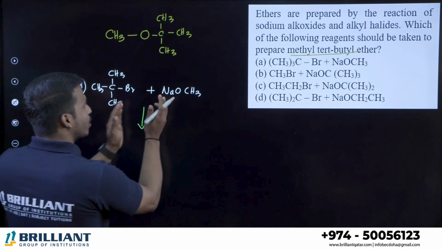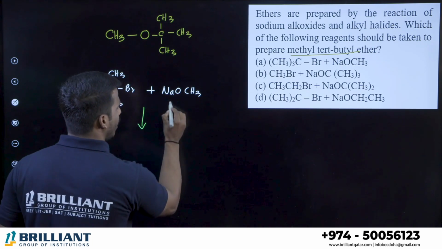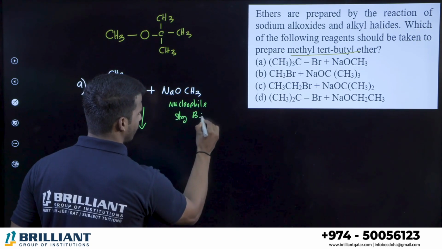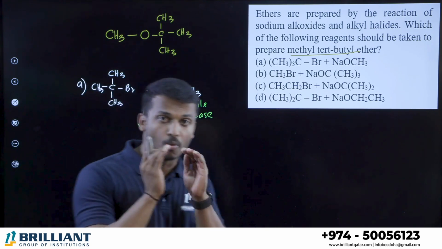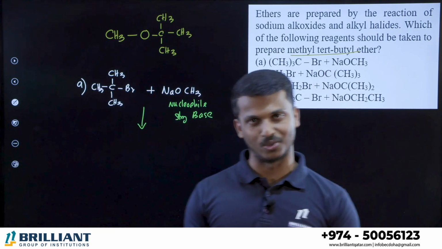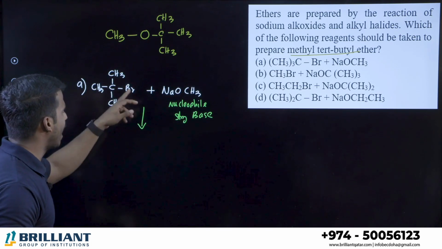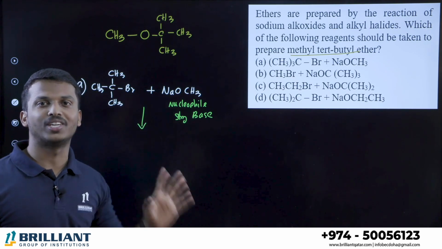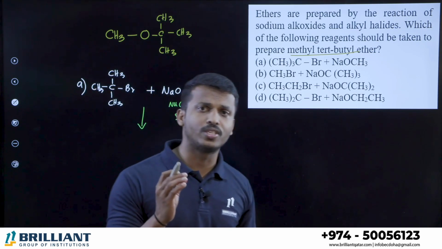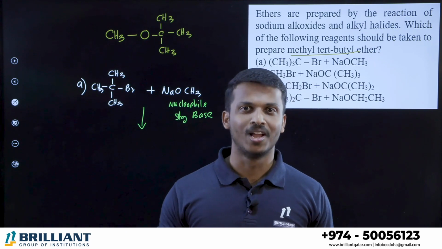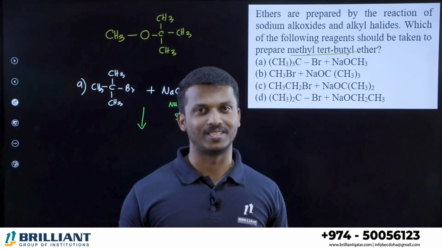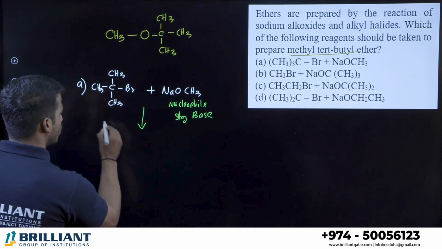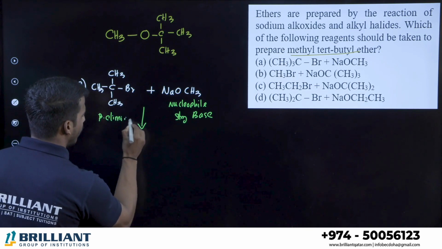What is the problem? If your sodium alkoxide group is a smaller group, it can act as a nucleophile. At the same time, it is a strong base. In presence of a strong base, the haloalkane will not undergo Williamson synthesis. It will prefer to undergo a beta elimination reaction. What is the normal thing you use for beta elimination? Alcoholic KOH. Why do you use alcoholic KOH? Because it is a strong base. So here we have a strong base. In presence of a strong base, this will undergo beta elimination. So let me write what is the answer for beta elimination. What is beta elimination, dear all?